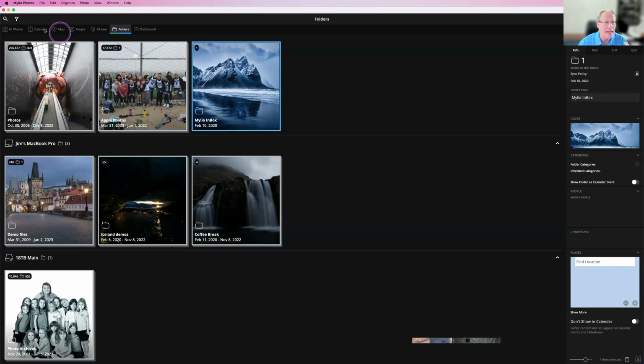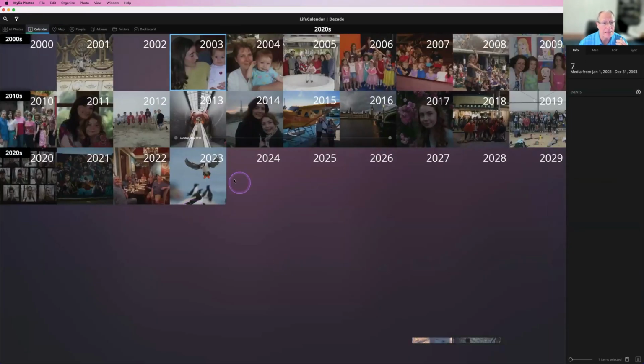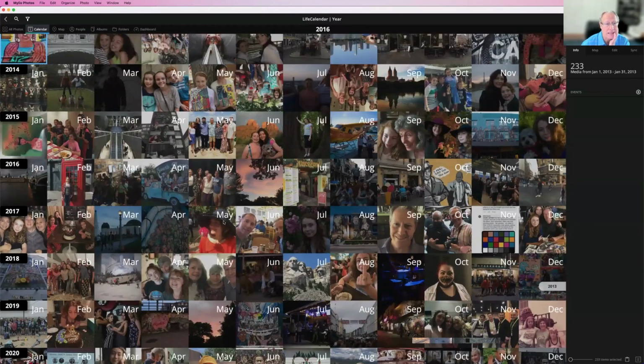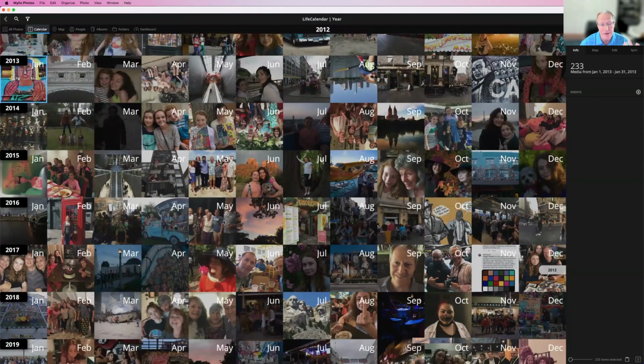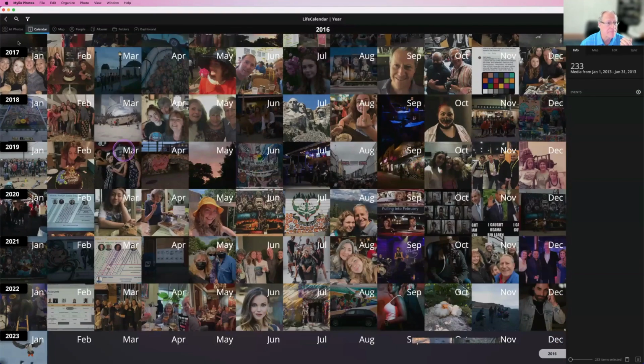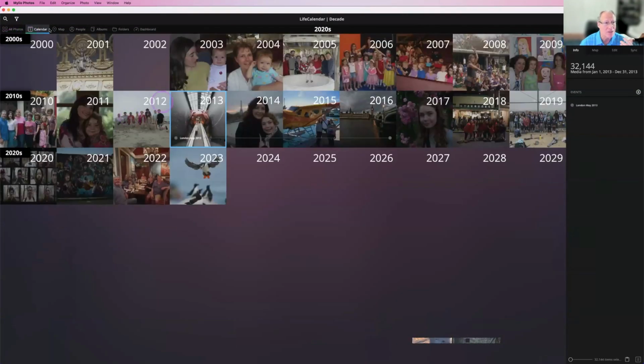But a couple of the other things that I really like about Mylio is this calendar view, right? So I can go back to, hey, we were in Europe in 2001. This is an old film camera, and I took some photos, not very many. I wasn't really a photographer back then, but I always wanted to have everything in one place. So I love the decade view here and how you can just pop in and take a look at all the photos from any place. And so maybe I pop into these by year and by month, and you understand how it works, as you already know if you're a user. It is a great discovery platform, and this is looking at everything. So this could be lots of different things, but it's all just clean and easy to use. So I love that view.